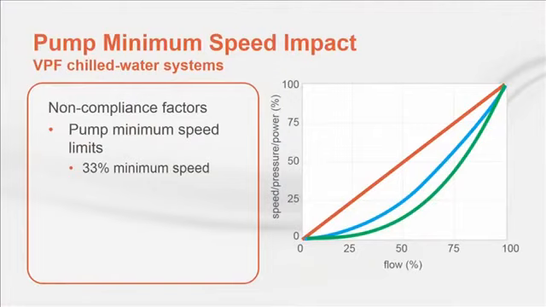33% system load, the pump speed cannot go to 0 as the affinity laws would like, but is locked at 33% minimum. Since the pump impeller follows the affinity laws when it's turning at 33% speed, the discharge pressure also remains at about 10% of design rather than decreasing to 0. The impact on pump power is that rather than decreasing to 0, it remains at about 3% of design. In reality, it's actually quite a bit higher because of pump, motor, and drive inefficiencies, but we're ignoring those here. A submittal from a good pump selection program would include them.